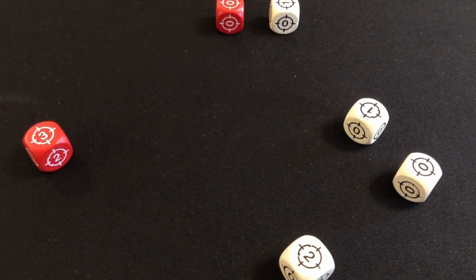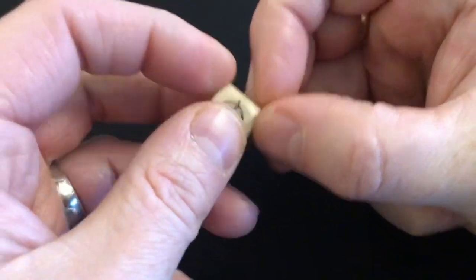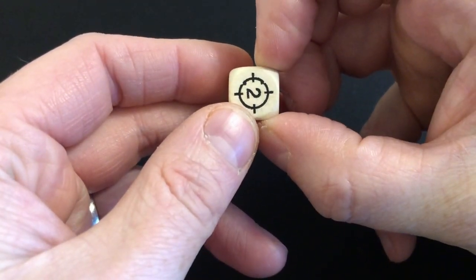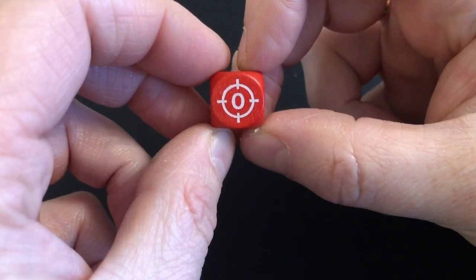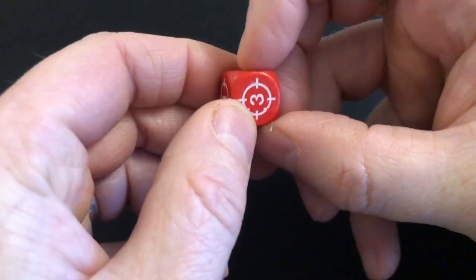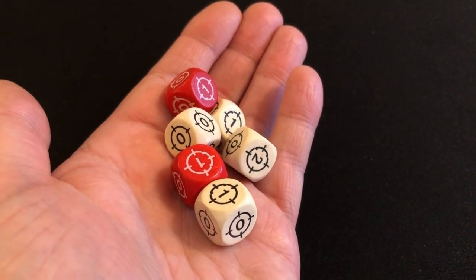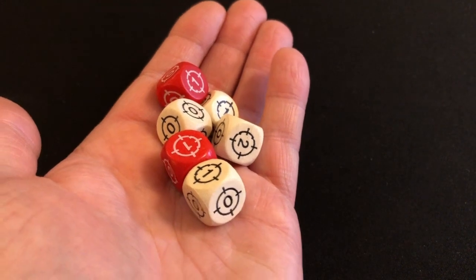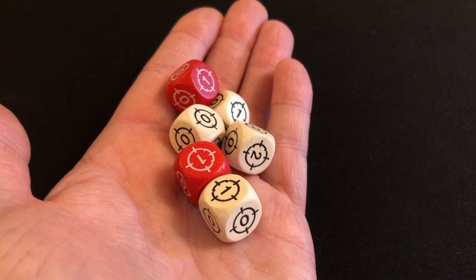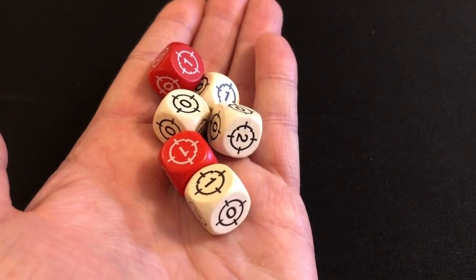You get a set of four white dice and two red ones, used for resolving all combats in the game. The white dice are the weakest — they have a zero, zero, zero, zero, a one, and a two. The red dice are for heavy and special weapons — they have a zero, zero, zero, then a two, a one, and the blessed three on the final side. You could substitute regular d6s and designate different values to different faces, but it is so much easier to have these dedicated dice — it's going to be a lot harder to keep track without them.